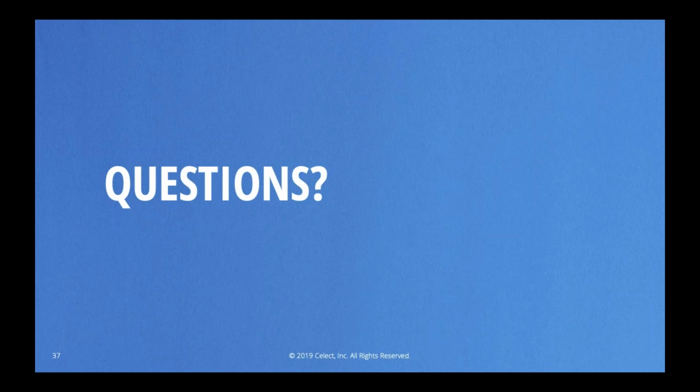The solution seems really simple. How long does it typically take to train? So the training time, part of the implementation of a Celect solution is working with our customer success team during the course of that implementation to put together a set of onboarding documents, tasks, etc., and to take your users and your team through that.